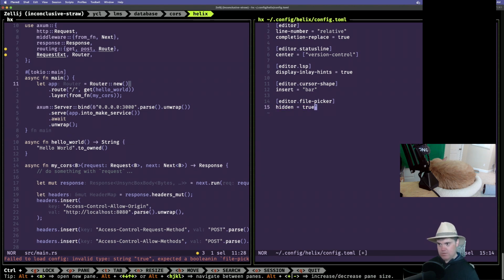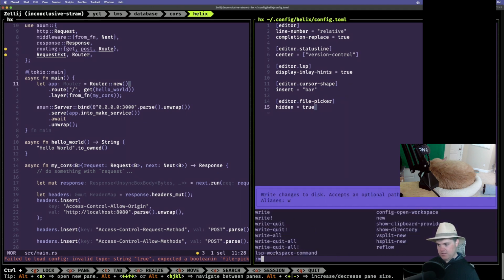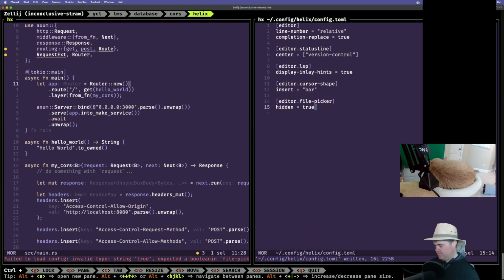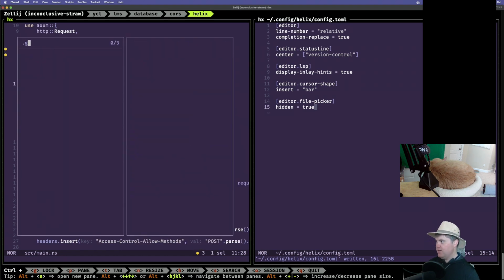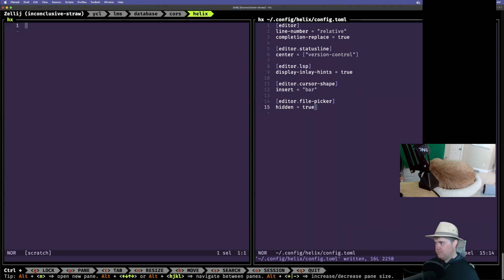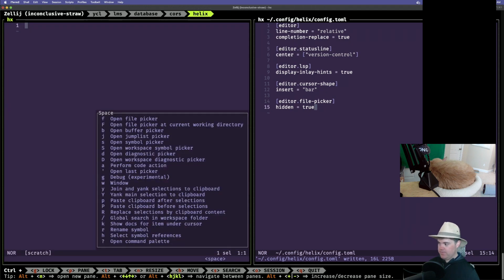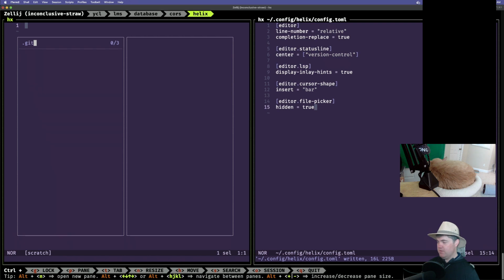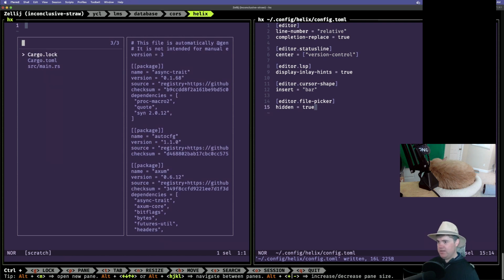Delete. Okay, refresh. And so now if I open file picker, oh, git ignore. Still not showing. Is this one of the ones I have to restart? Oh, okay. So it's still not showing.